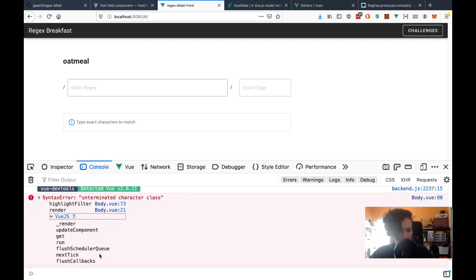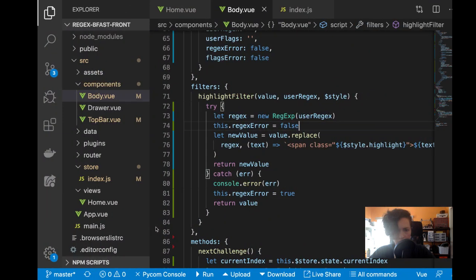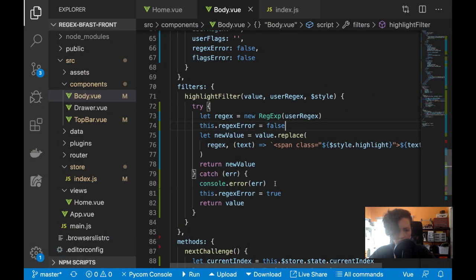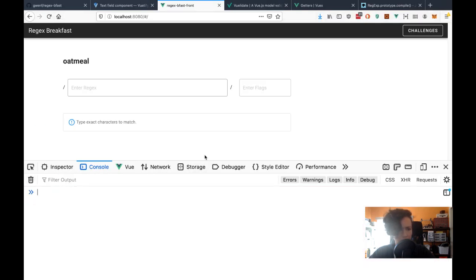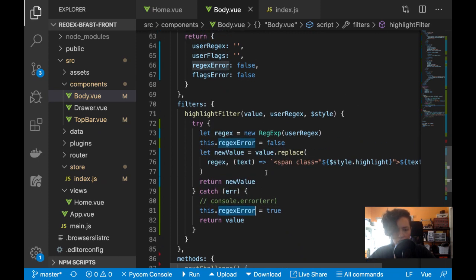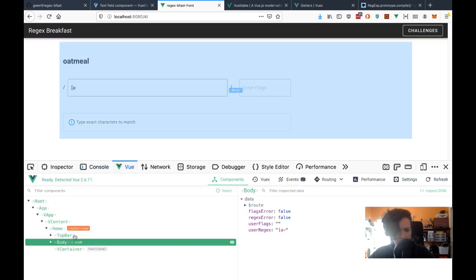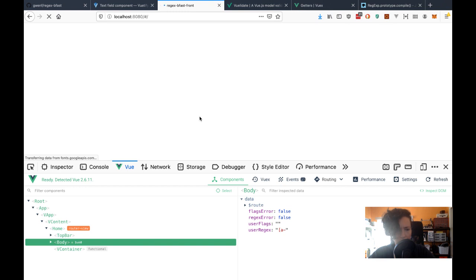Although, yeah, it must be, because it shows that in the stack trace. Let me try one more time. Yeah, it is. But for some reason, this regex error is never going to true. Is it? No, it's not. And I don't know why.